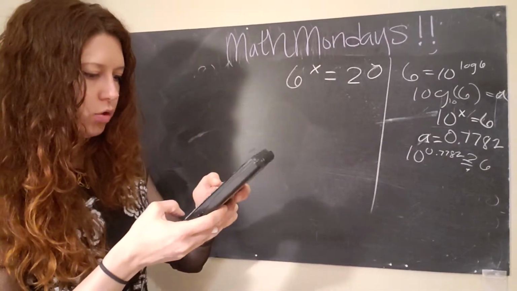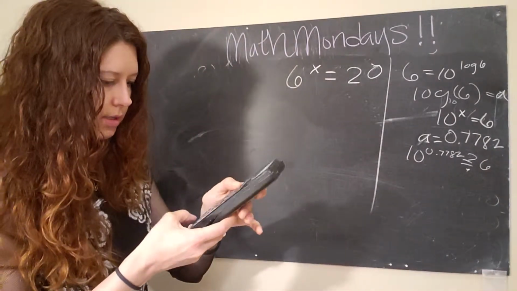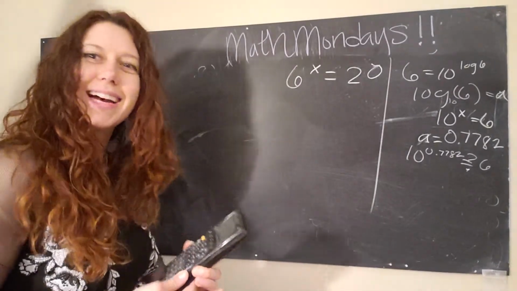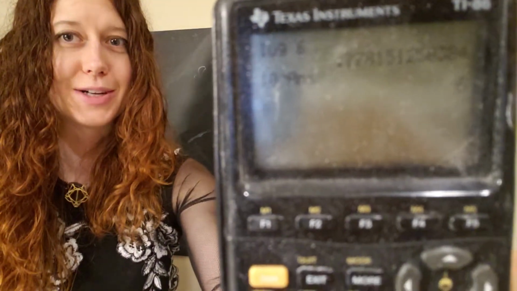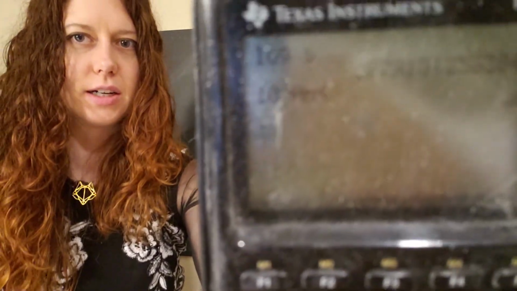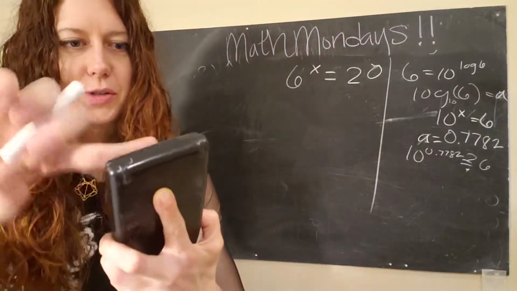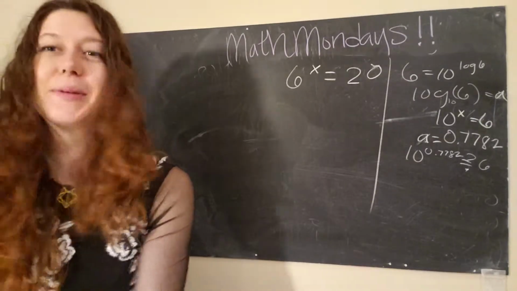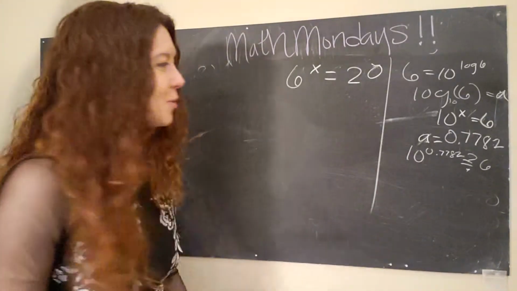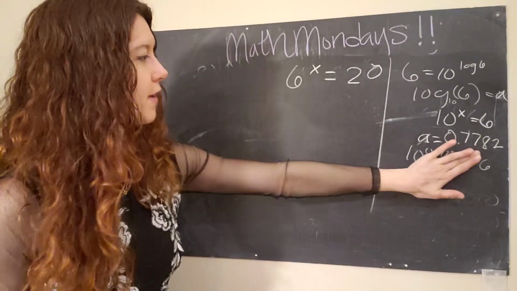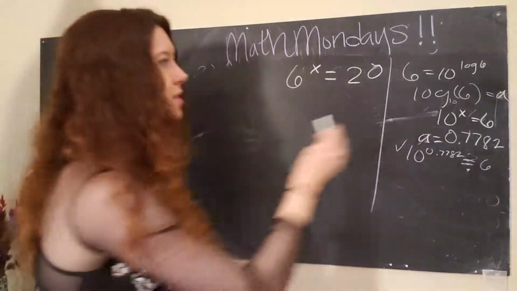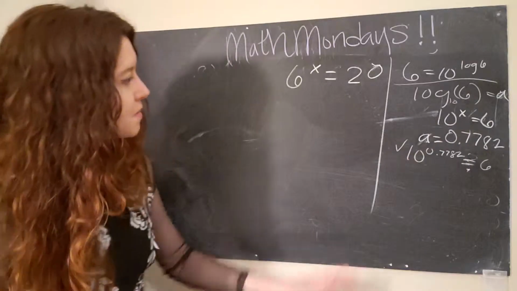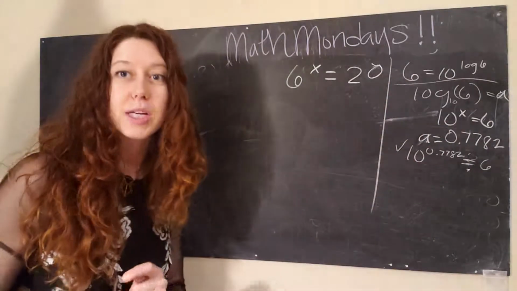So if I do 10 to the second answer, look at that. So there is the calculator work. Hopefully that's not too blurry for you. I also have a lot of chalk on there. Okay, but that's why you've got to do these practice problems with me, because then you can see for yourself. I think that is more powerful. So, yep, that works. This is an acceptable way to write the number 6.